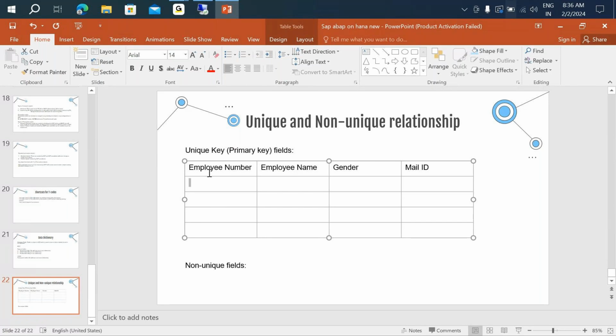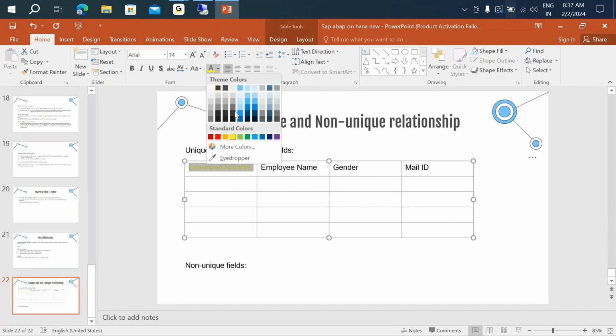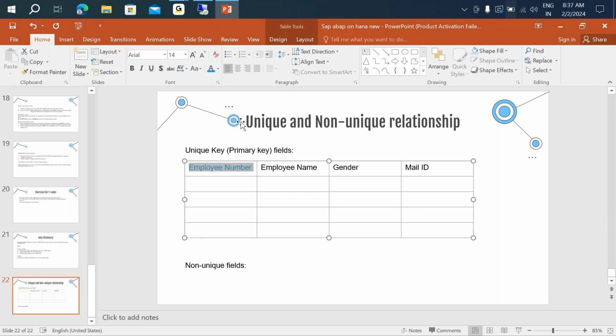Since we don't want any duplicate data in employee number, we will make this a primary key. It's simple. We'll have a checkbox in the system. Once we check that checkbox, it becomes a unique field. Now I made this a primary key.